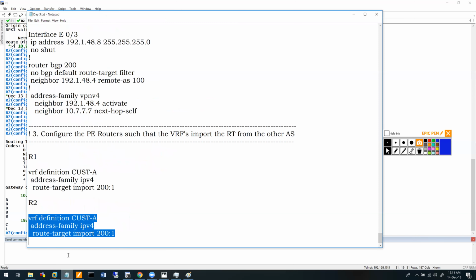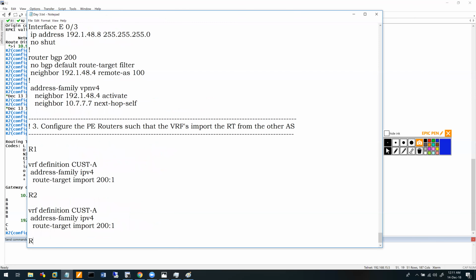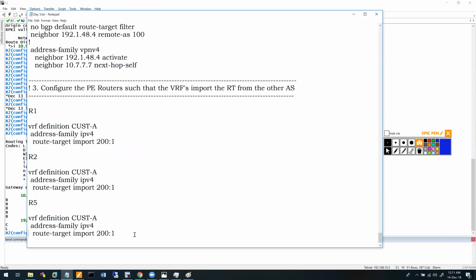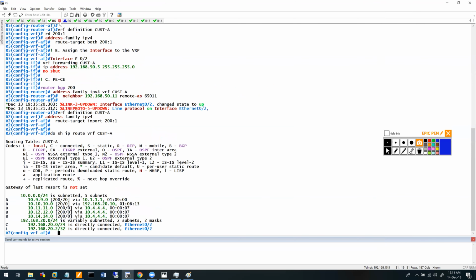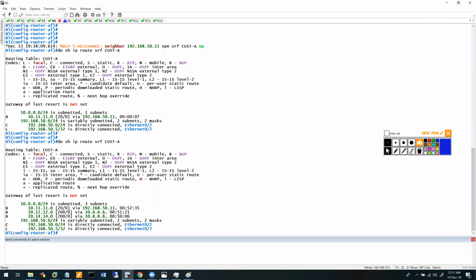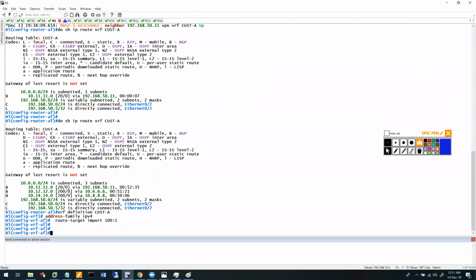Now what do I do on the other side? On the other P routers, R5, R6, and R8. Same thing, I'm going to be importing what? 100:1. R5 before and after. Show IP route VRF cast A. I only have 11, 12, and 14. I will change my VRF.